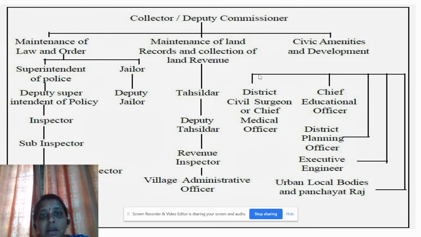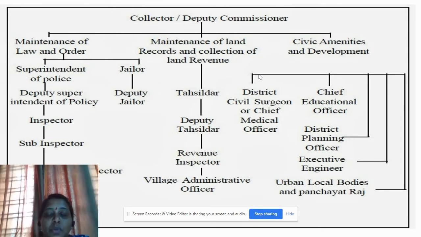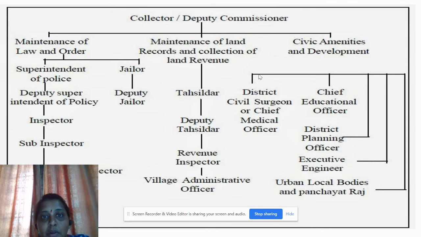Okay, and the Tehsildar and Patwari are going to have the record of each and every land, which land belongs to whom, and if it is an agricultural area, how much crop it is going to yield. What is the percentage of crop it is going to yield? He should have all the records, and these records he is going to give to the Tehsildar, who is going to submit the records to the government: how much land is going to yield crops, how much is barren land, and which land belongs to whom. All these are to be maintained by the Tehsildar and Patwari.